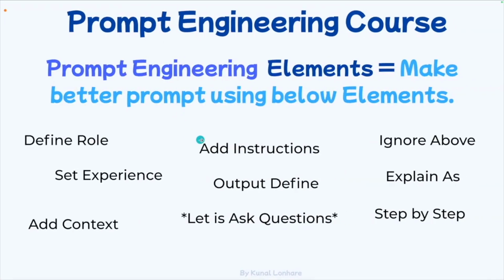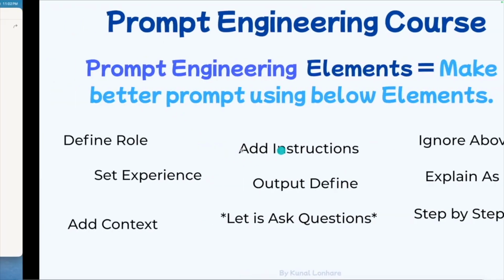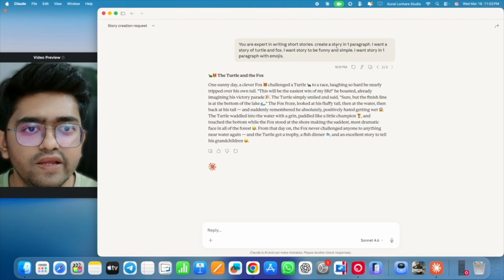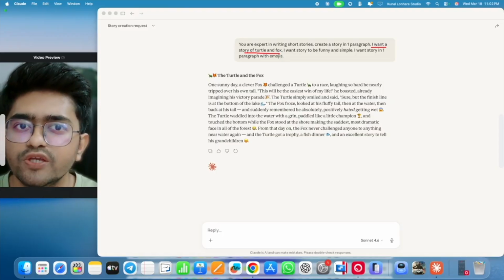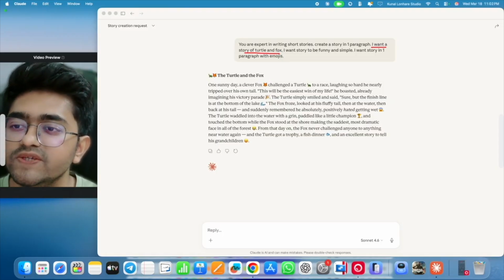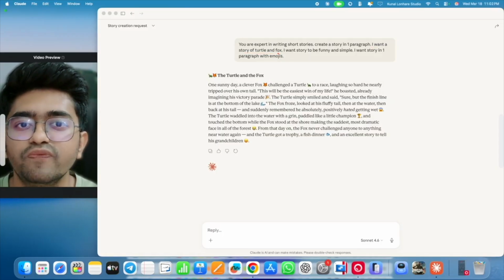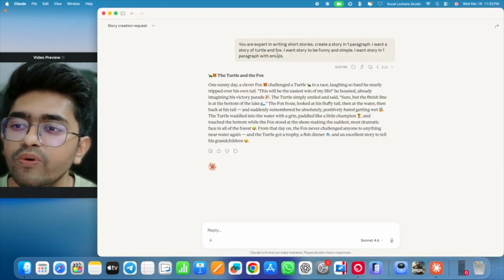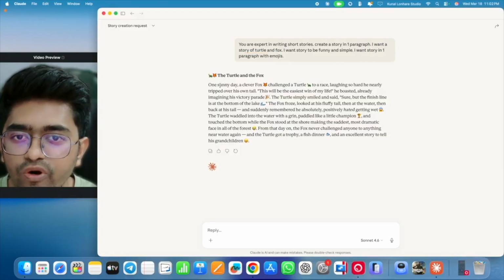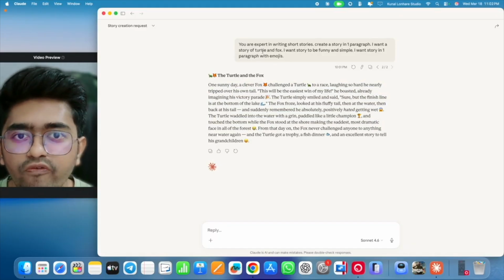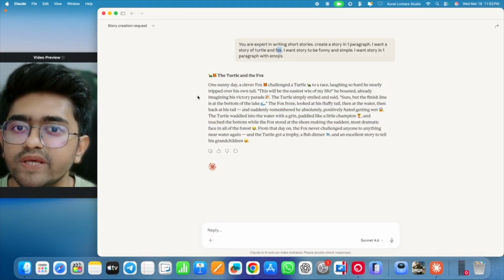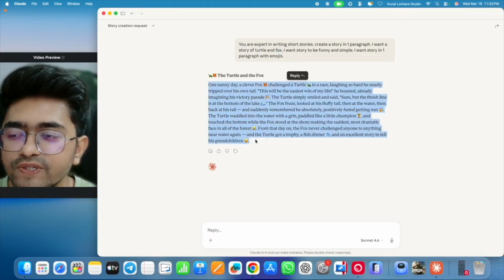Okay, then you have to add the instruction. So what are instructions? Like here in this example, you can see I have added, I want a story of turtle and fox. So what is this? It is known as instruction. Instruction means you provide more details about what you want in your response. Like I said that I want a story of turtle and fox, so it has provided me the turtle and fox story.